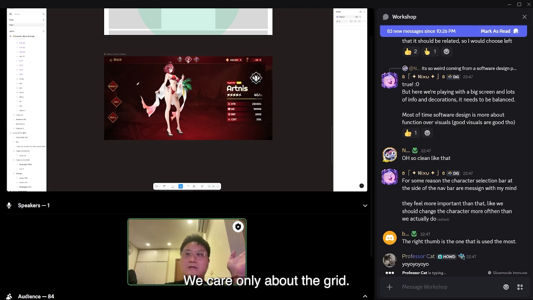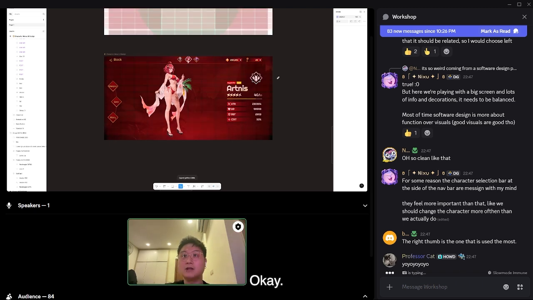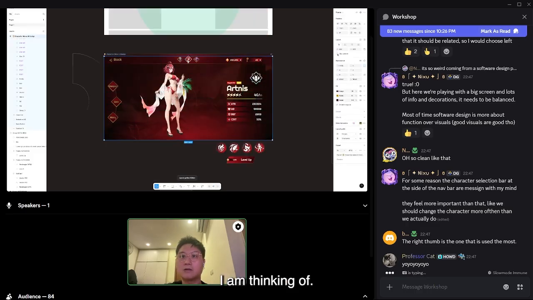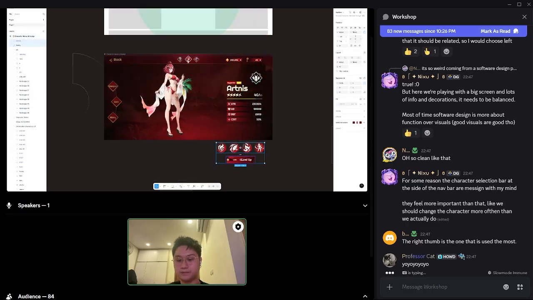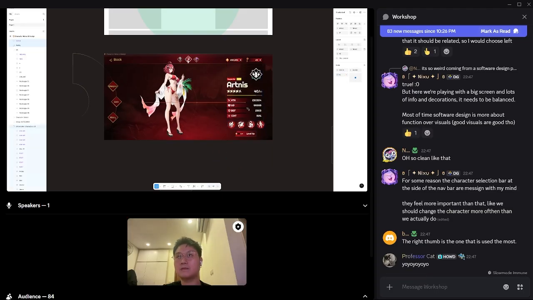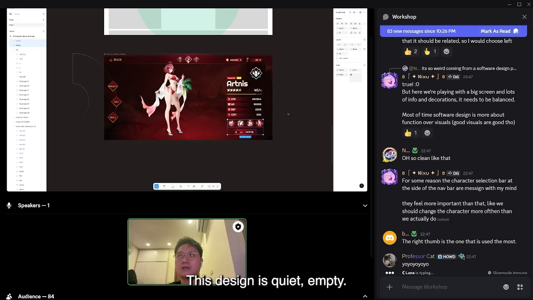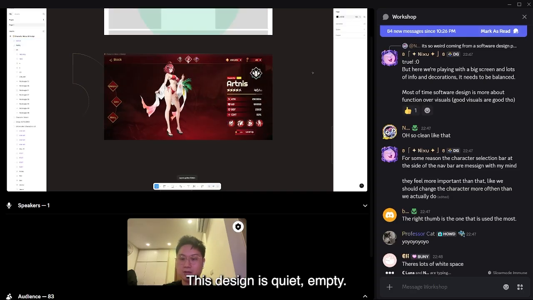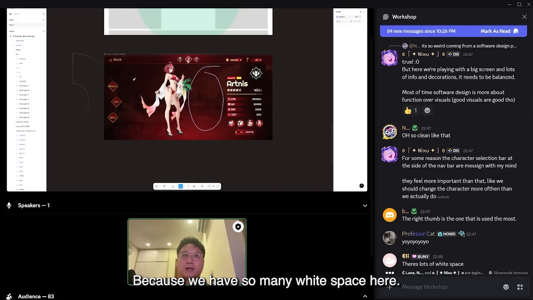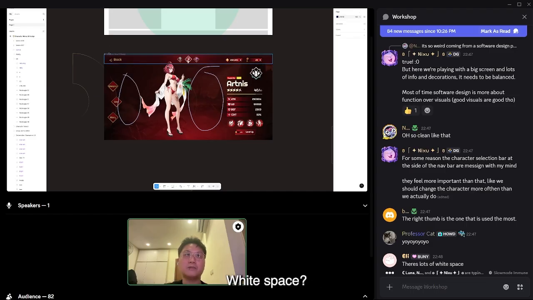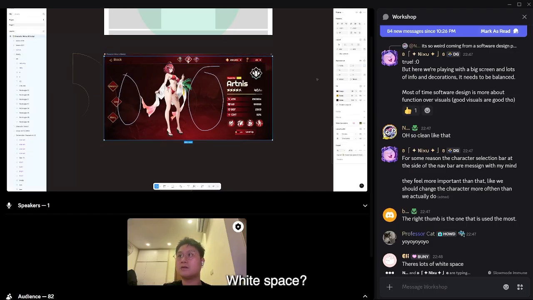We care only about the grid. Okay, this design, maybe something is wrong. This design is quite empty because we have so much white space here. White space is good, but don't make it empty.